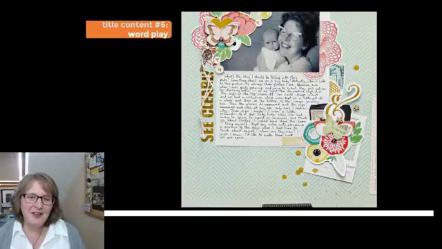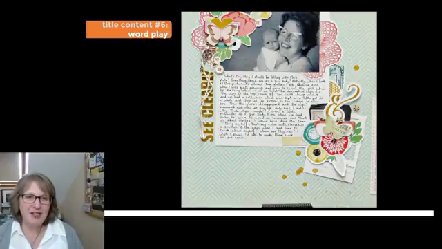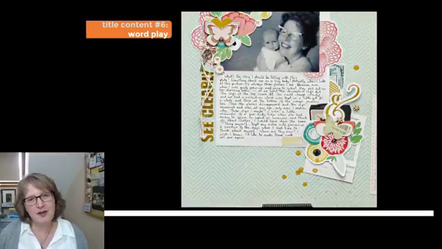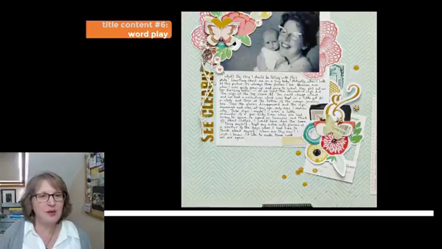So the idea for your title content that I want to share with you on this one is to use wordplay with your story and with your meaning. This page is about Sean playing with her mom's glasses and how one sees, but also how she sees her mom years later in retrospect. And she's called it "See Clearly," which I think is really lovely.